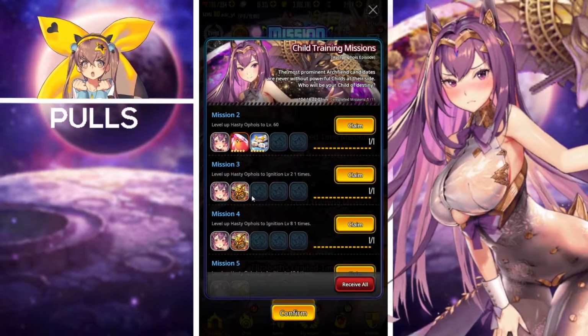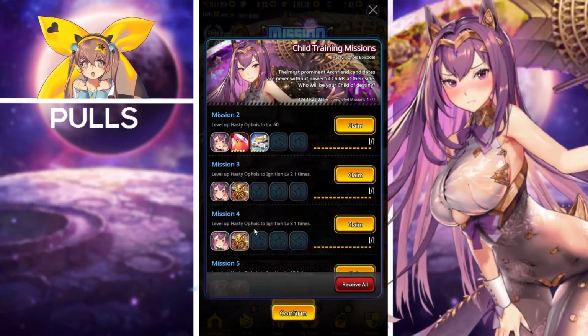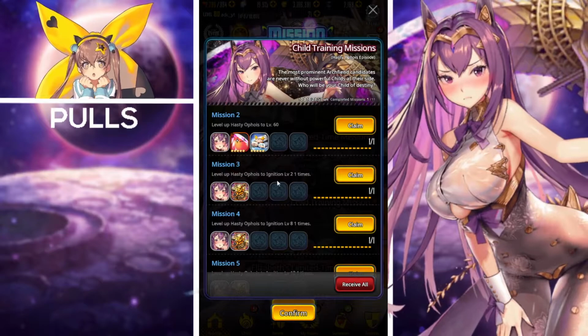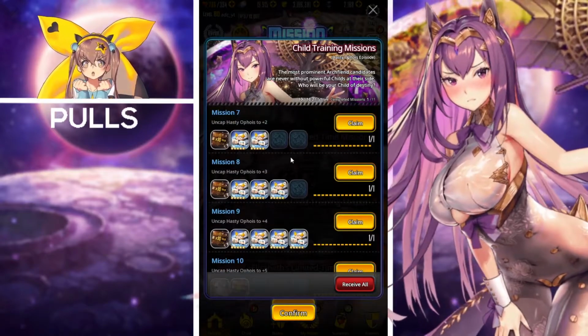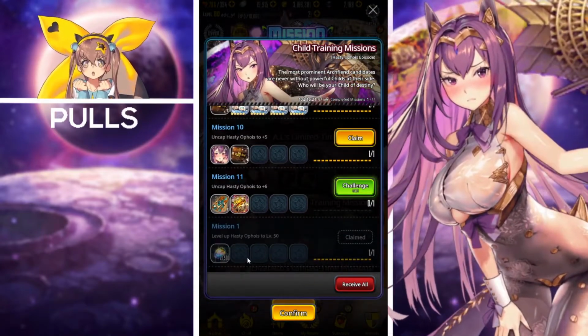Now as for all of the rewards here, we do have a ton of spa skins, so this will help in leveling up her spa, and of course we do have one here for her spa live 2D animation. Now we do have a ton of galaxy napping places, some ignition core material, and we do have some 10x summoning tickets, so we'll be claiming those right now.